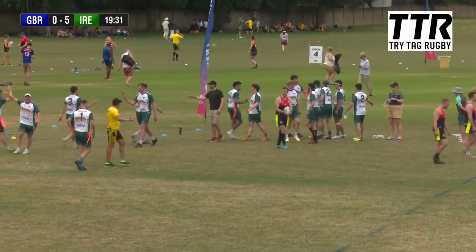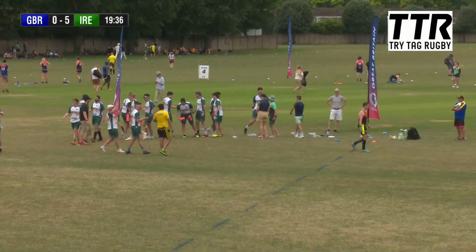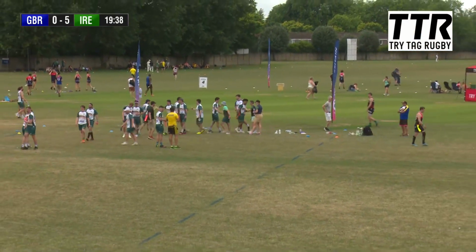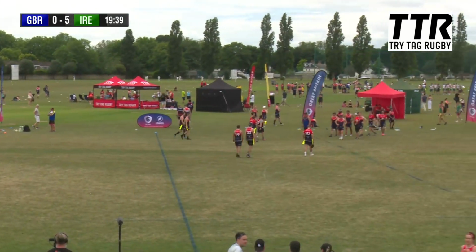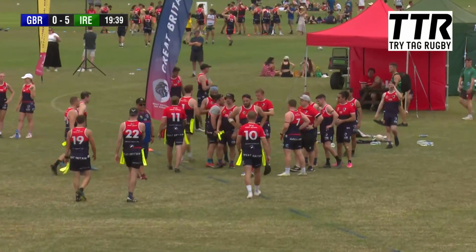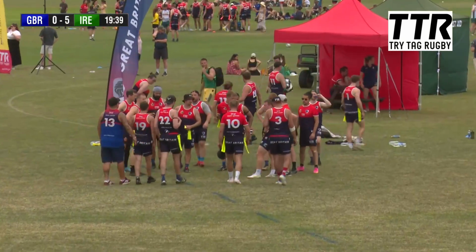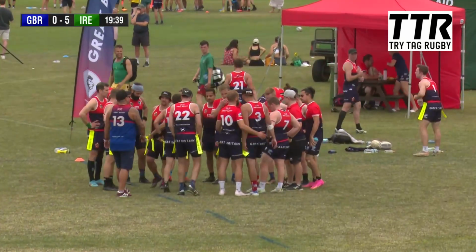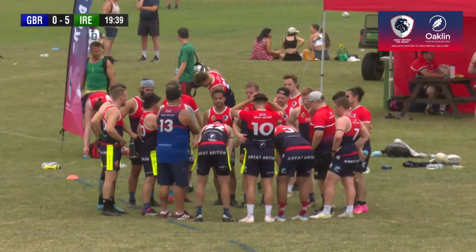Ireland 5, Great Britain nothing. I think you mean Jack Levin's 5, Great Britain nothing. No? Well, you could say so, just like Joe Miles scored all of GB's points in the Women's 35s game previously. It's Jack Levins who scored every single one of the 5, all 3 tries, including 2 bonus box scores in this one. And so half-time, cumulatively 11-0 to Ireland from 1.5 games.